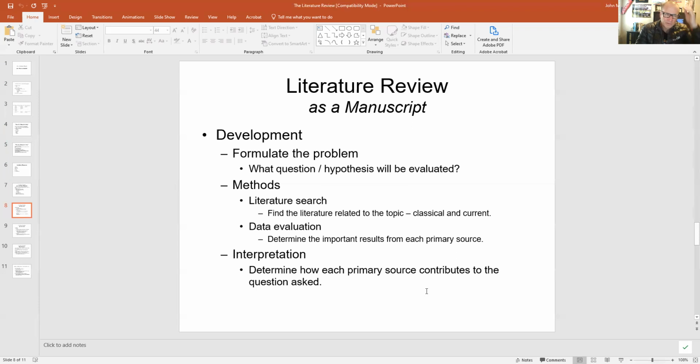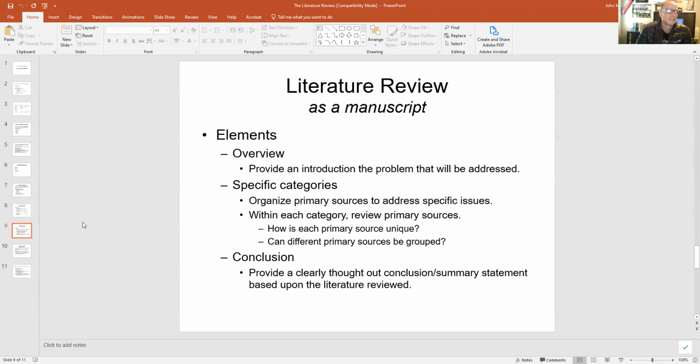Determine how each primary source contributes to the question asked. So that's part of the written document. As for the elements of a manuscript for a literature review, you have an introduction and the specific categories. So you do have sort of an outline that you work with, and then you can talk about specific areas within that outline.